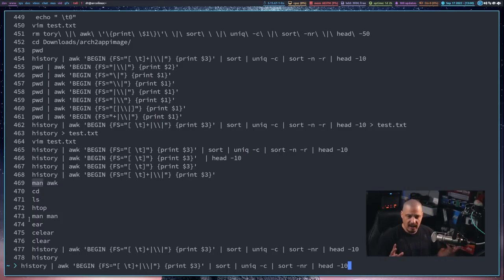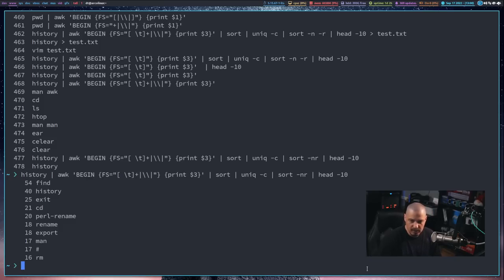I want that column, and then I take that column and sort it alphabetically, then we pipe it into unique to get a count, and we make that number a prefix, whatever the count of that command is. Then we do a numerical and reversed order sort, and finally you can pipe it into head if you just want a specific number of lines, or if you wanted the entire list.